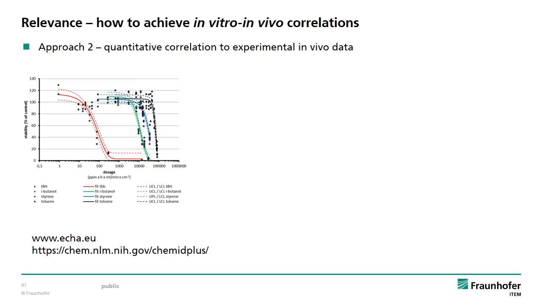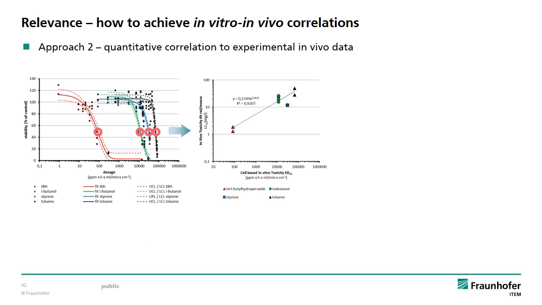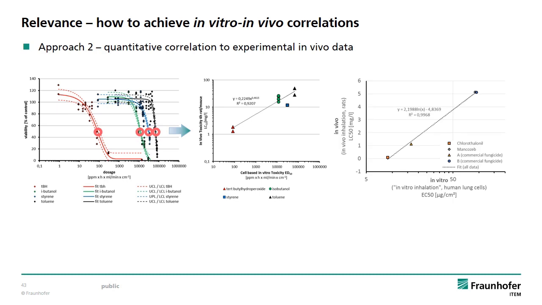A second approach to achieve in vitro to in vivo correlations in inhalation testing can be the comparison to data bank results. The ECHA data bank, ChemID Plus or others represent sources of in vivo inhalation testing data which can be used to set up a quantitative in vitro to in vivo correlation. In the case of the example from testing of volatiles, EC50 values were calculated from dose-response curves and plotted against the in vivo data, usually from OECD acute inhalation tests. Although this is a rather small dataset of four substances, the figure already indicates a good correlation between in vitro and in vivo acute inhalation toxicity. In the case of dry particle aerosols, the figure on the right side represents data from the testing of fungicides which we have seen before. Also in this case the in vivo data could be retrieved from data banks, and again we see that in vitro A549 exposure data correlate very well with in vivo data from rodent acute inhalation toxicity testing.